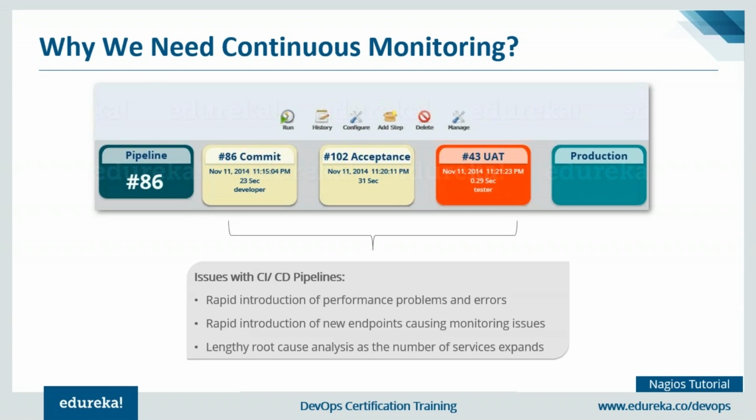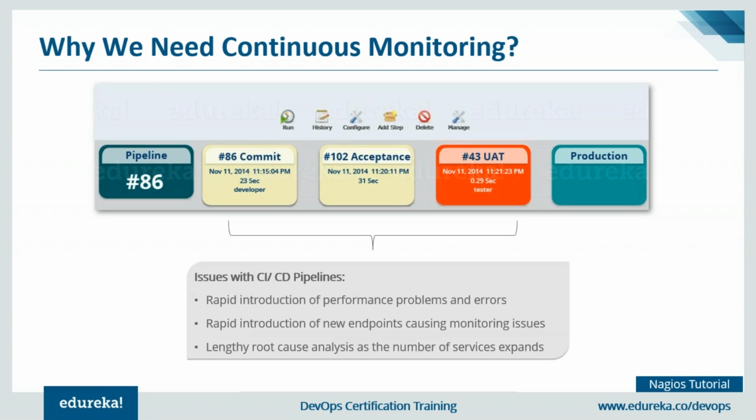Now, when you implement such a pipeline, you realize that there can't be any manual intervention at any step in the process, or the entire pipeline slows down. So you will basically defeat the entire purpose. Manual monitoring slows down your deployment pipeline and increases the risk of performance problems propagating in production, right? So I hope you have understood this.